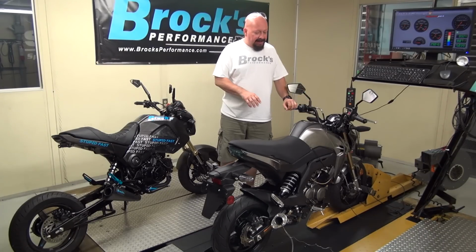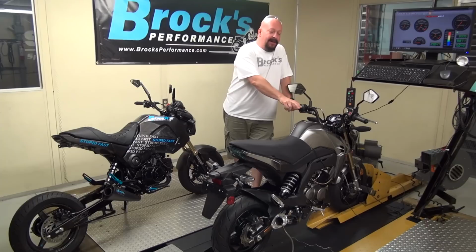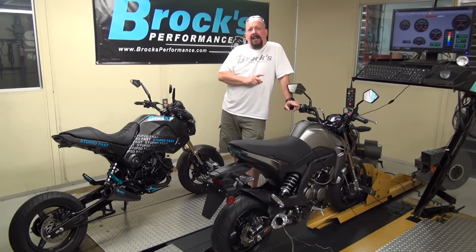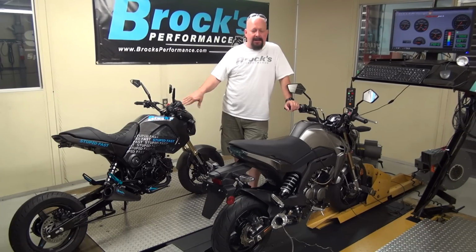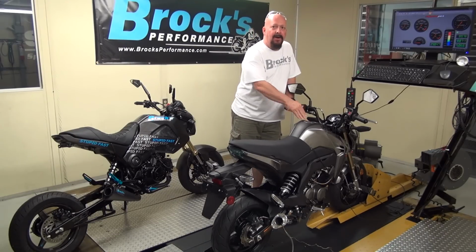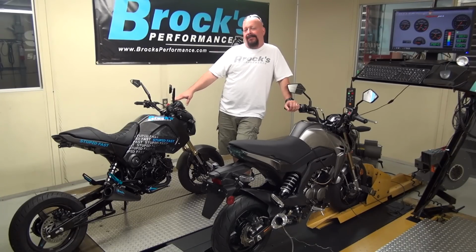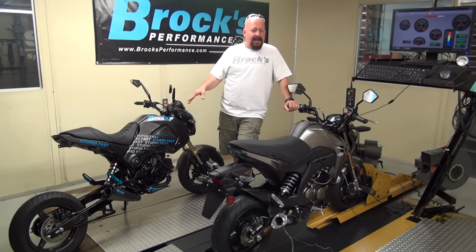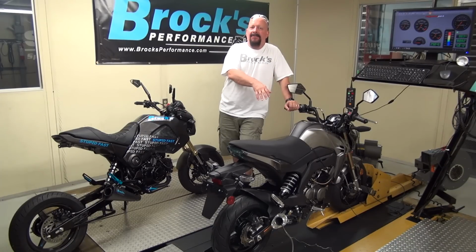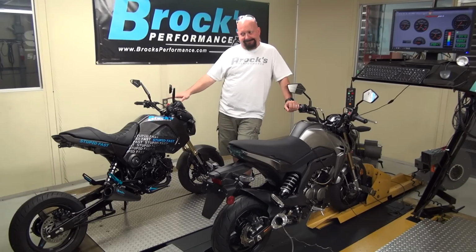The one thing that we don't have that is exactly the same: the Grom has a Dynojet Power Commander PC5. It doesn't exist for this bike yet. We do, our friends at Pizzazz had a fuel controller for it. The difference is the ignition part. We can control the timing on the Grom. We can't control the timing on the Z125 Pro. Doesn't sound like a big deal, but the Grom really responds to ignition timing. There's over half a horsepower difference in timing between adjusting it and not adjusting it on the Grom. Well, we assume that there's going to be that kind of difference on the Z125 Pro. We don't really know, but when you're talking about bikes that make 10 horsepower, half a horsepower is a big deal.